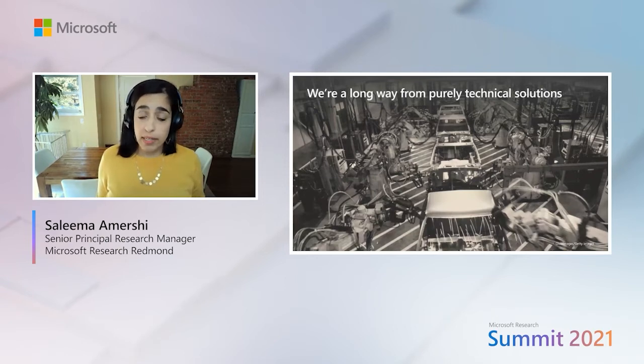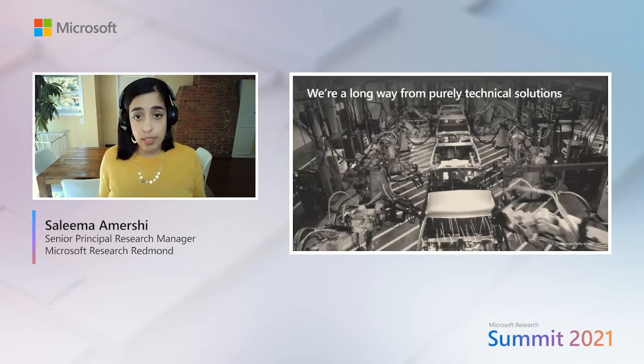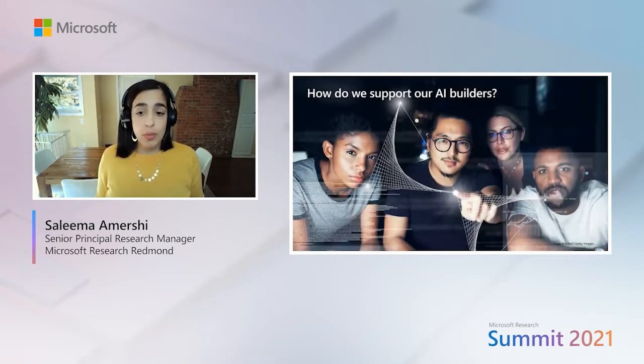And we may never even get here because responsible AI still requires a lot of human judgment and careful decision-making throughout the process of building and deploying our AI technologies. For example, it can involve making trade-offs between different values and goals when deciding what to optimize during model building. Okay, so instead, today, I'm going to focus on how we can support the people building our AI technologies so that they can do so in a responsible way.